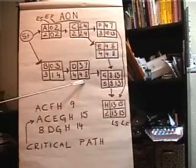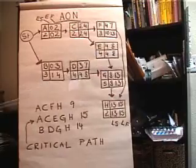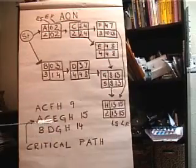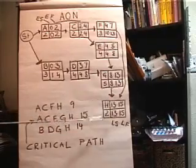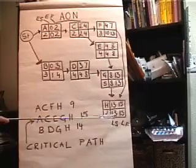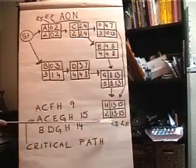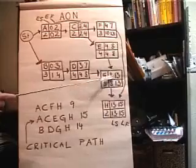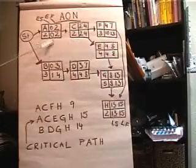And it continues like that. For example, the 8 goes in as the latest finish on both of these. 8 minus 4 is 4, 8 minus 4 is 4, and so on. The next thing you're going to want to do for every node in this network is calculate the slack, also known as the float, for each activity. To calculate that, you take the difference between the latest start and the earliest start, or between the latest finish and the earliest finish. Notice that the difference is going to be the same. 0 in this case, 0 in that case, 8 minus 8 is 0, 4 minus 4 is 0, 2 minus 2 is 0, and 0 minus 0 is 0.